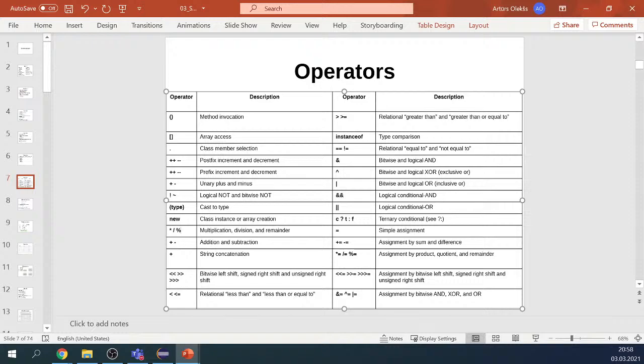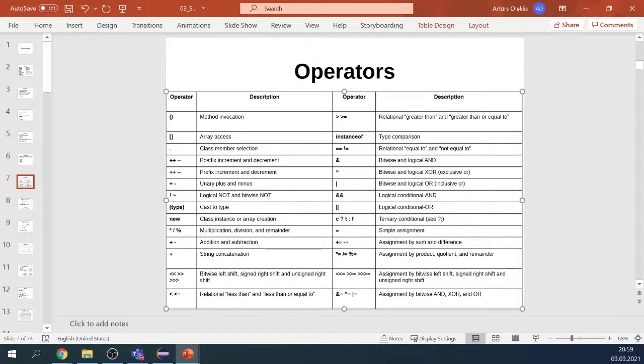Plus and minus, just addition and subtraction. String concatenation: if we use plus for numbers, it means we just add one value to another, sum 2 values, and have the result.